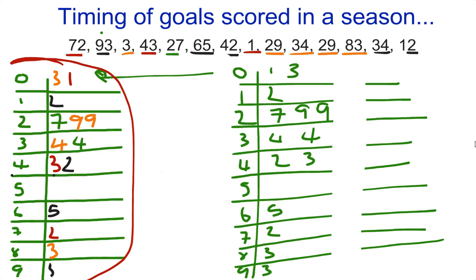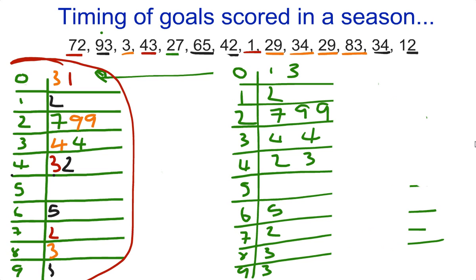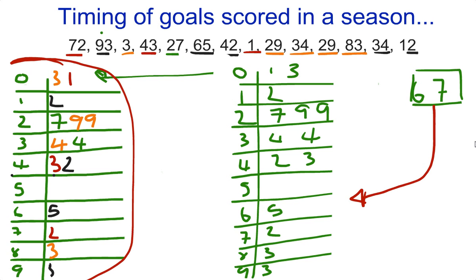Now, on the next few pages I'm going to show you an example of a stem and leaf. However, where would I put the number 67? Just a little cool question. Have a think of it for a couple of seconds. Pause the video if you want, and I'll give the answer now. Well, 67 would go just here. 67.